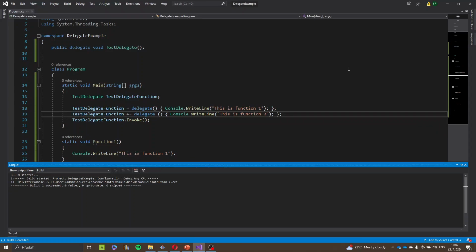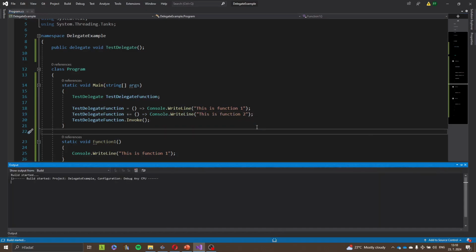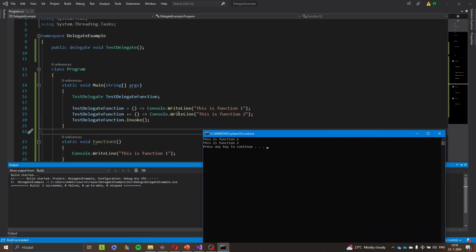Now, another way of creating anonymous methods is by using lambda expressions. Lambda expressions are great because they are tiny and compact. They can simplify your code substantially.